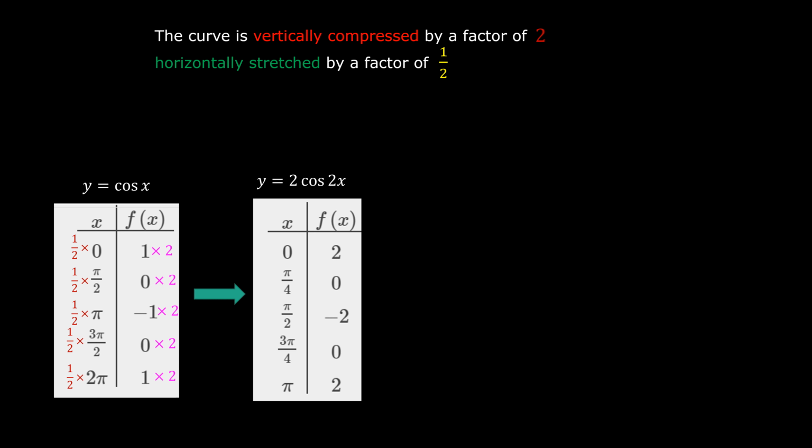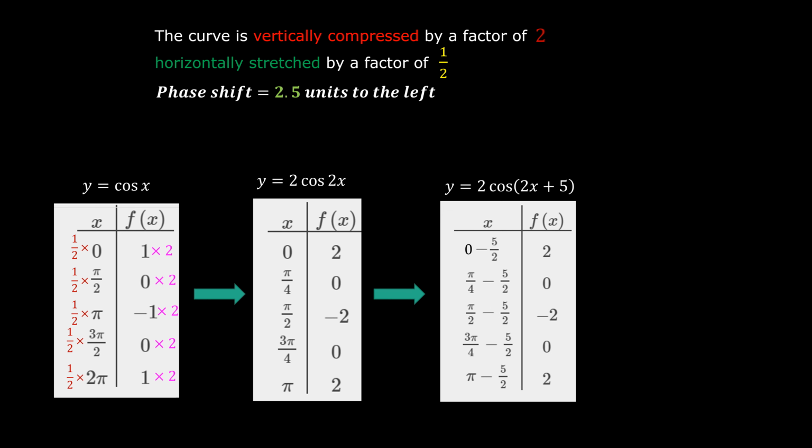Now, after that, we have the phase shift of 2.5 units to the left, which means we have to add negative 2.5. So actually here, you have to do this: only for the values of x, you subtract 5 over 2 from each value of x. Don't change the values of y. The values of y never change. Just here we will change the values of x, since in a horizontal shift we change just the values of x. So this is the new table after the phase shift.